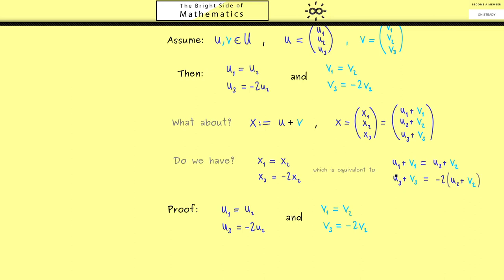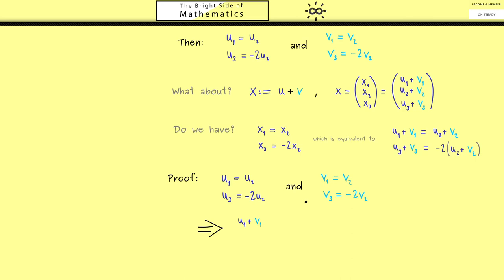Therefore, let's try writing down the proof. Here we have our starting point: the four equations we can use. Let's start with u₁ and v₁ on the left-hand side. We know from the first equation that u₁ is equal to u₂, and from this equation we know that v₁ is equal to v₂. Hence we can put this in and we get u₂ plus v₂. This is immediately the first equation we wanted to show. Let's try doing a similar thing for the second equation. First, substitute u₃ with minus 2u₂ and v₃ with minus 2v₂. The only thing we have to do now is factor out minus 2, which results in the second equation here. This is exactly what we wanted to show. We can conclude that the vector u plus v lies also in the set U. Hence we can also check the third property for a subspace. Or to say it in other words, our set U that we defined above is indeed a subspace in R³.